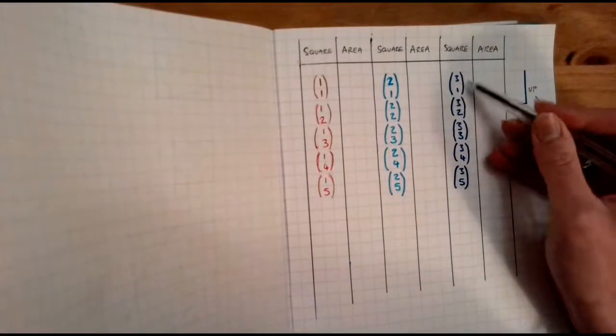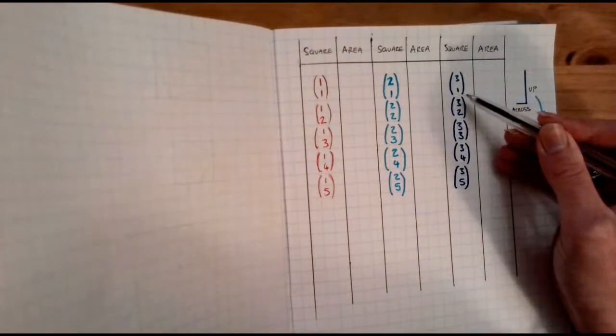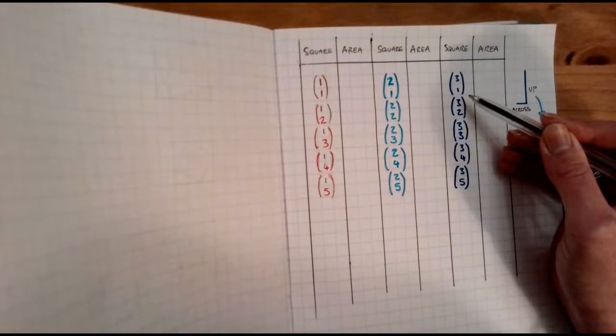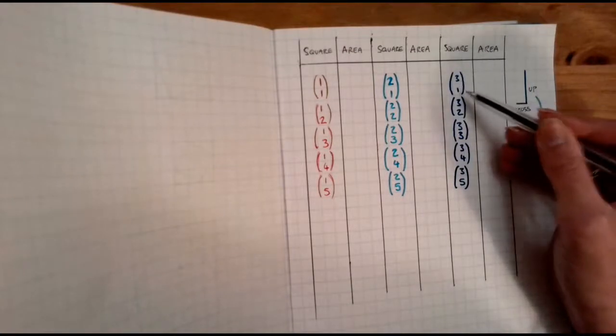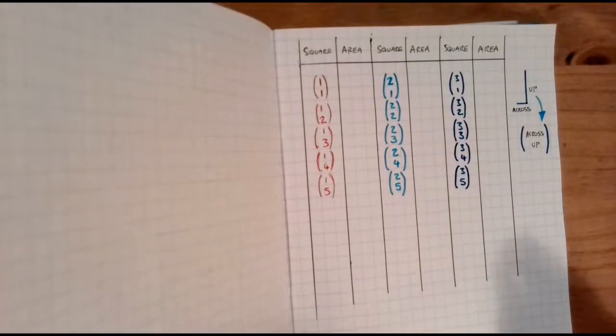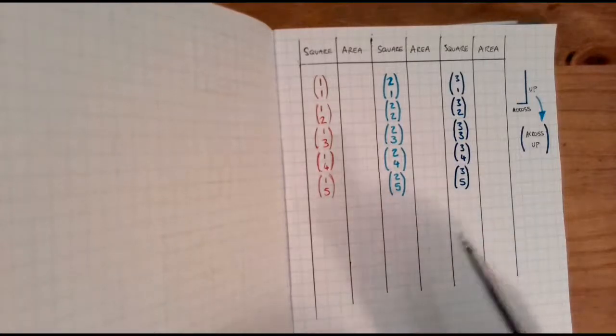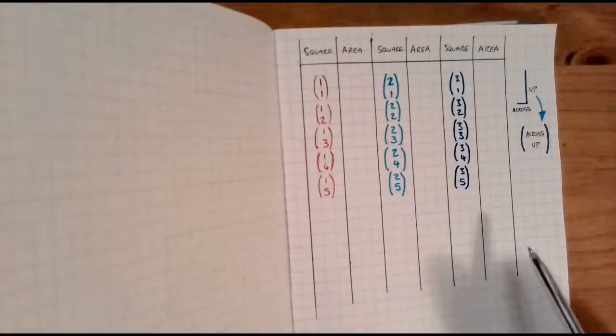For this one, I want you to have a think. Think what that's describing in your head or out loud. Okay, and it's going to be across 3 and up 1. Okay, so hopefully you were able to predict what I was going to say based on what we've been doing so far. Now, I would like you to write this table into your books, just like I have it here.